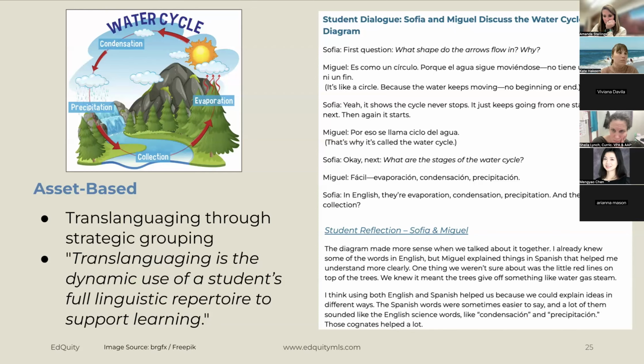They weren't sure about those little red lines. They thought it meant something about trees giving off maybe gas or steam, but they weren't sure yet. And they noted that using English and Spanish helped them because they could explain ideas in different ways. And they also noted the cognates are the same, right? So when we honor our students' multilingualism, we plan in spaces for them to translanguage and to reflect on their use of both languages in meaning making in science.